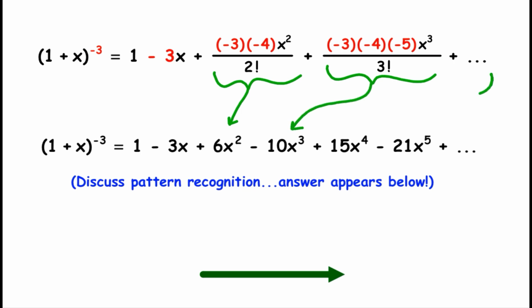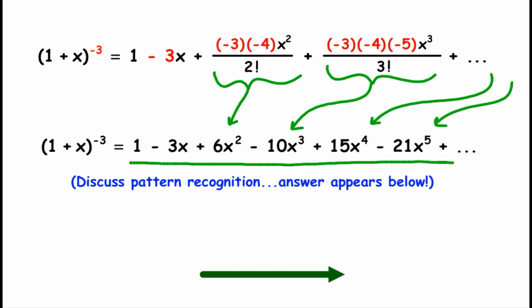I even simplified a few terms that we can't see just to give you an idea of the pattern. Now, some people will recognize what's happening here. Other people will not. But even the people that recognize the pattern have a hard time making a formula out of it so that a machine like a computer can recognize it.